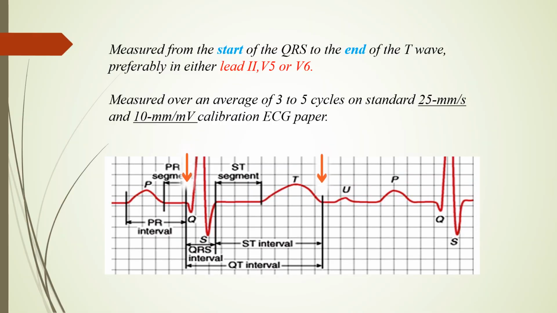Another important aspect that should be borne in mind when interpreting the QT interval is the leads in which to look. There are some leads that can be very helpful when you are looking at the QT interval. These leads are lead 2, lead V5 or lead V6. These leads are important because you can clearly see the endpoints of these two complexes. And one again important aspect that should not be forgotten is that you always have to measure on the normal standards, which are the 25 millimeter per second speed and 10 millimeter per millivolt amplitude.